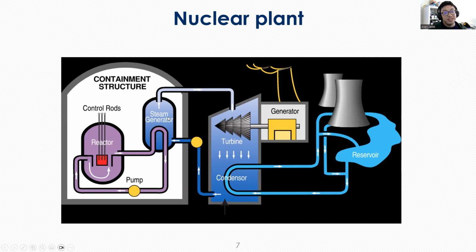You'll notice on the left-hand side, this is a little bit different, right, from the coal plant, where the steam was generated from the heat to essentially boil the water and create steam. That's not coming from the combustion of your coal. That's coming from heat from your nuclear reaction.